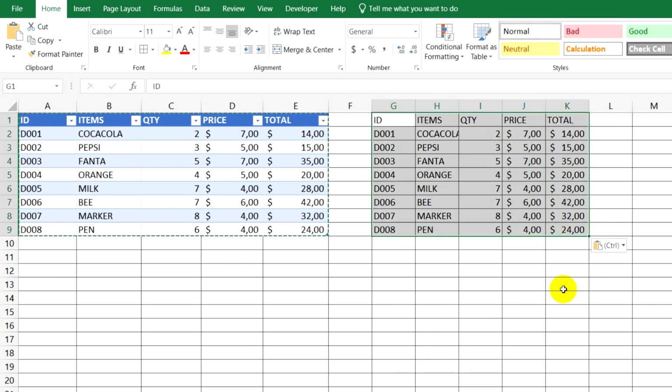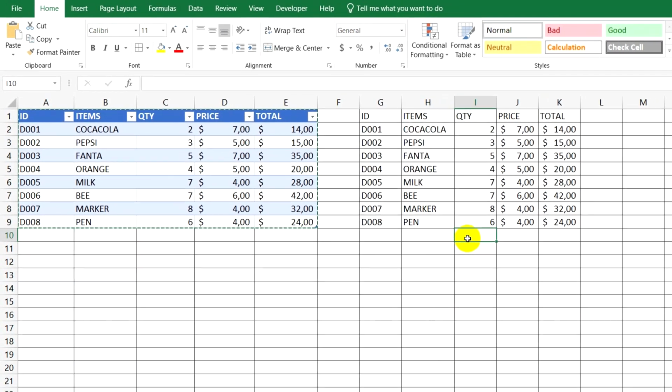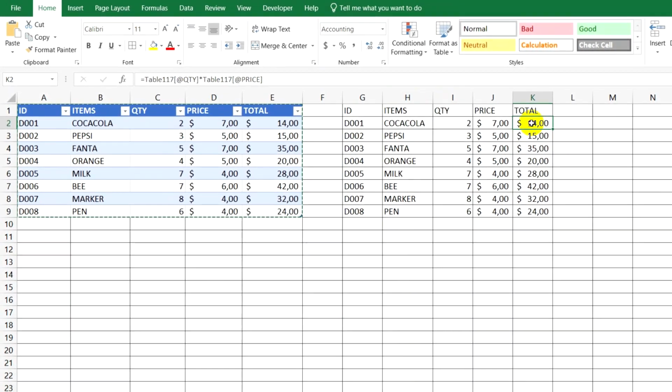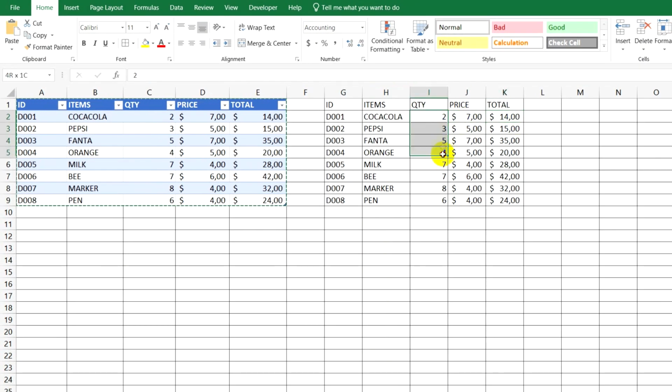The result means that the table doesn't show after I paste, but the dollar sign is shown in the cell. And one difference that you need to know: the columns and rows are not the same size as the original after you paste. And one more, if you choose this function, it doesn't calculate. Like in this example, I remove the number in this cell. The number is not changed, so it means that it doesn't calculate. So this is the example I explained, and I hope you understand this paste.